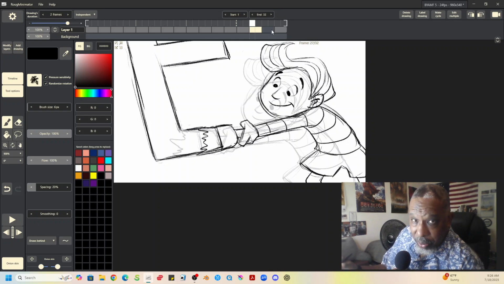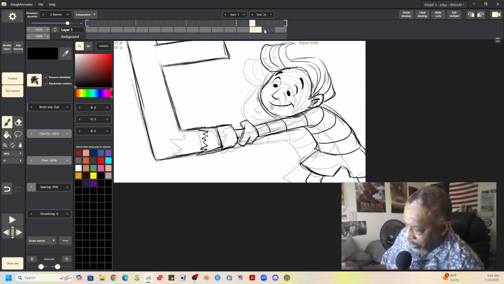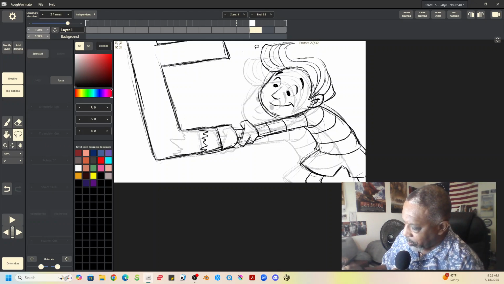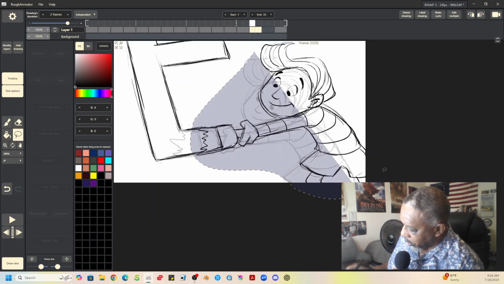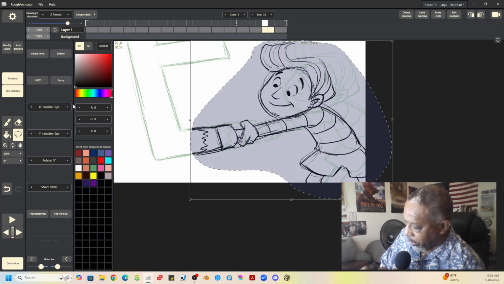Now, see, if you look up here at the top, you see where I'm waving the stylus. That's the empty frame. That's the empty in-between. So you've got a drawing here, you've got a drawing here, you don't have a drawing there. When you touch that, you can see that blank spot. So what you want to do here is take your select tool, grab your image. This is going to be an in-between. You're just going to copy and paste it. So you select it, hit copy, go to that little blank frame, hit that, and then hit paste.